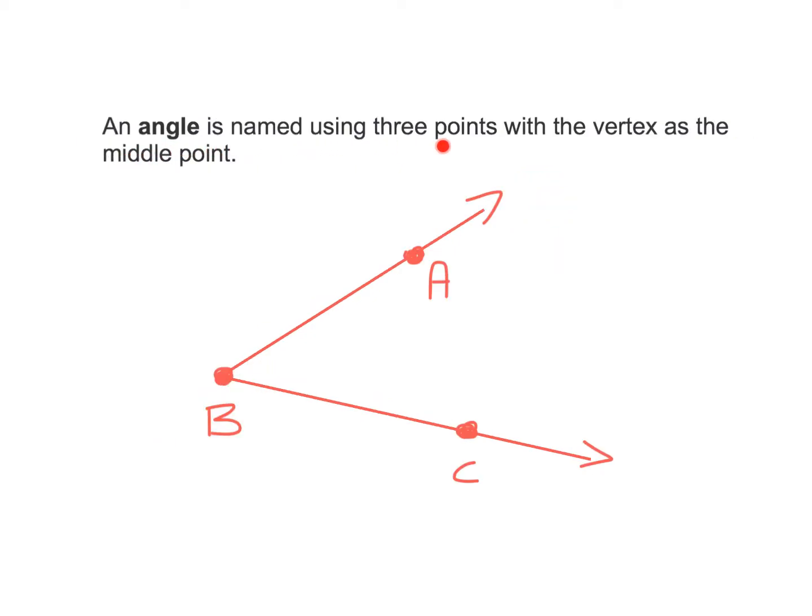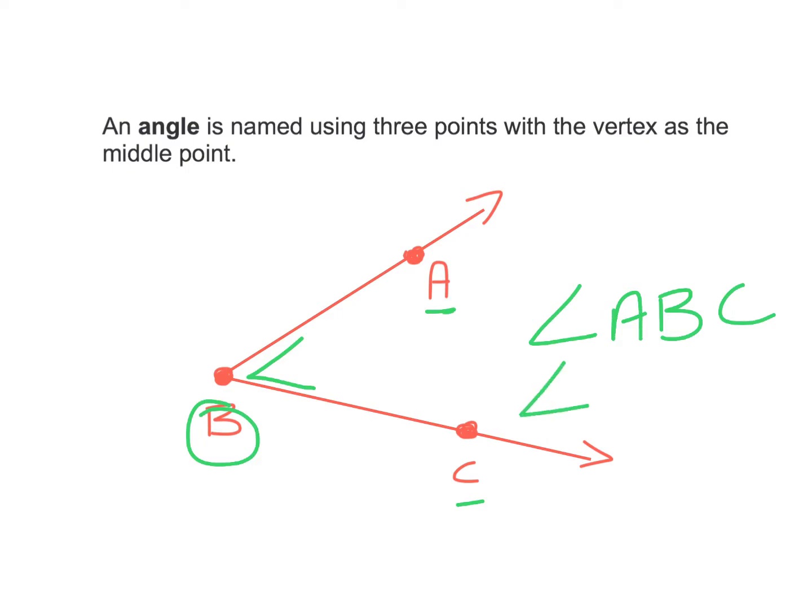An angle is named using 3 points with the vertex as the middle point. Here's the vertex. We've got point 1 over there, point 2 over there, which is the vertex, and point 3 over there. So how do we actually name this angle? We use that sign, which is very similar to that over there, yeah? Angle ABC. The vertex always has to be the second one, in the middle, and the last one over there. You could also write angle CBA, and we could go for C first, but B is the vertex, always has to be in the middle, and A could be the last one. So that is the way we can name our angle using the 3 points.